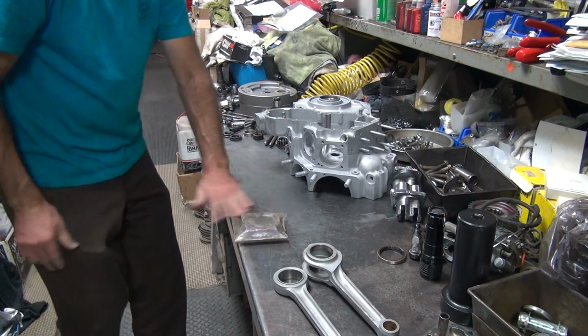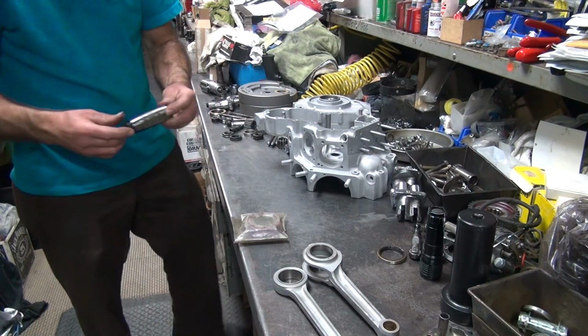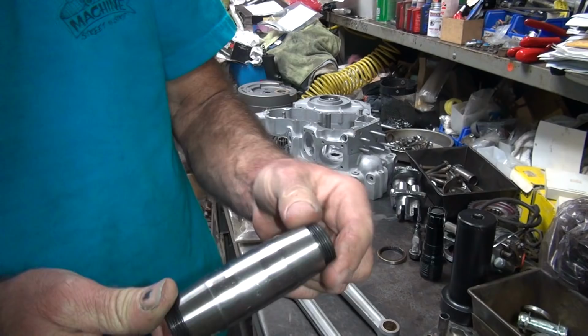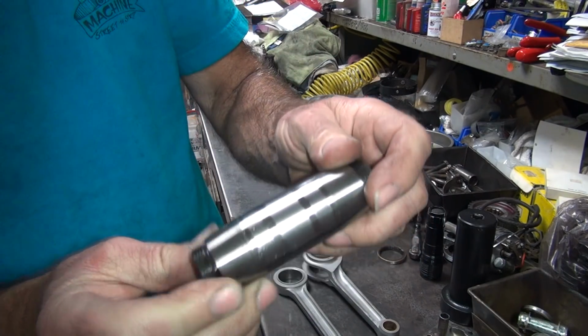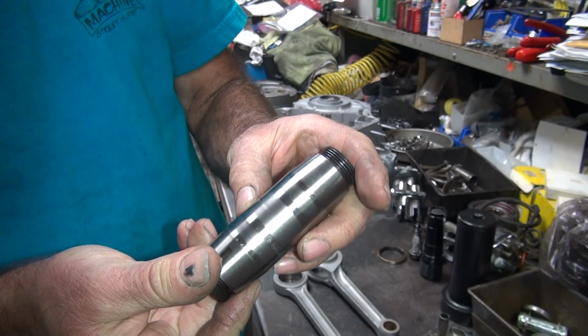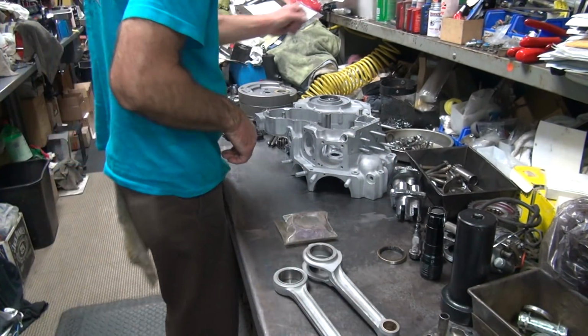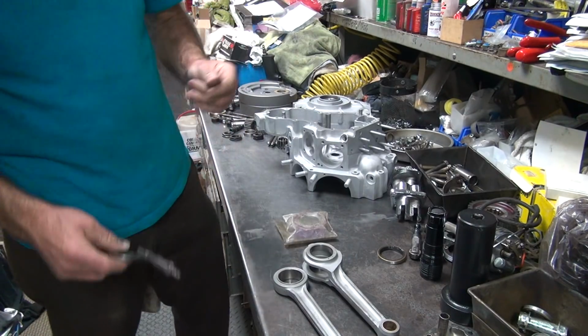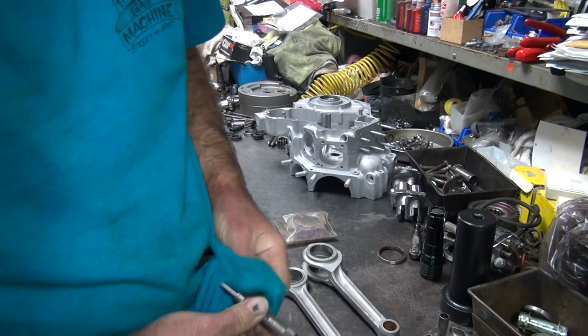What I'm gonna do is get a couple of numbers worked out here, what we got. Okay, here's the crank pin, it's a single hole. It slid across the concrete floor, that's what those shiny new marks are from. Dumbass dropped it. You have to figure out who the dumbass is around here. I'll give you a hint. I'm the only one that works here.